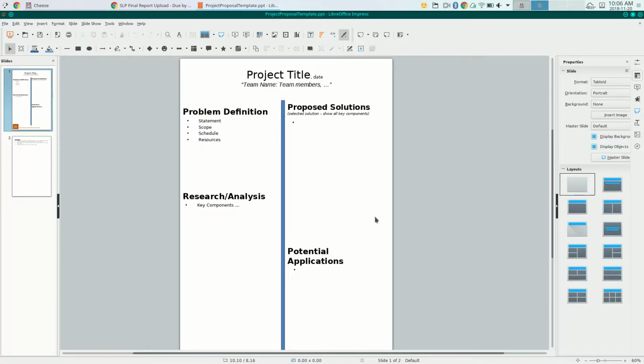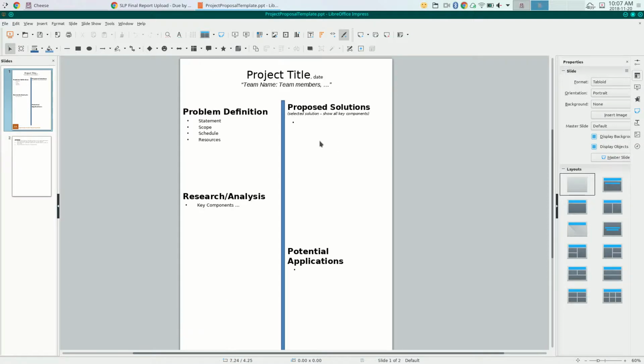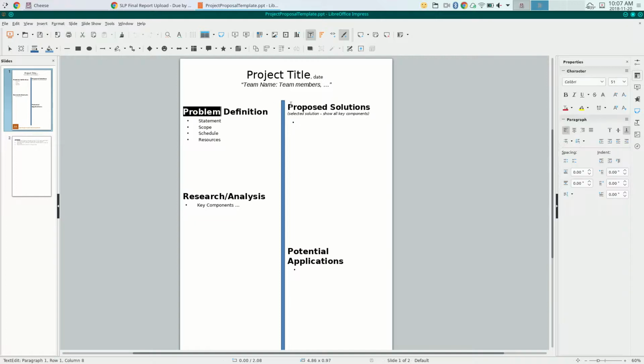We try to stick to this layout, right? Colors and style and stuff like that, just for a uniform appearance. But if there's other things you want to put in here, feel free to add or modify sections. But the goal is to have basically a one-page poster that is a synopsis of the current state of your project. So again, usually first quarter, the goal is really pinning down what exactly you're going to work on.